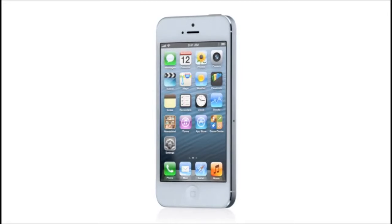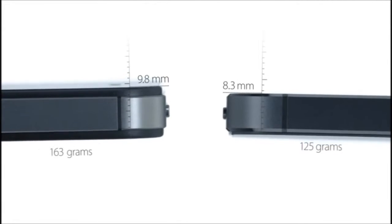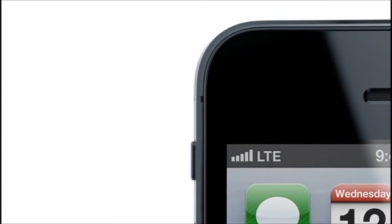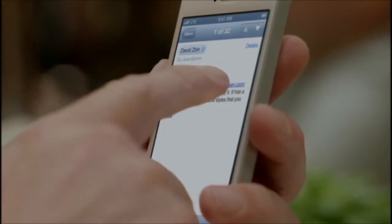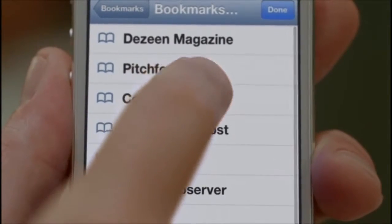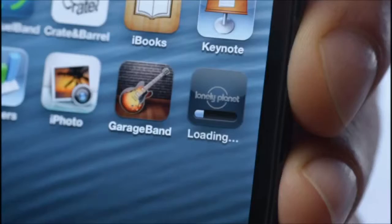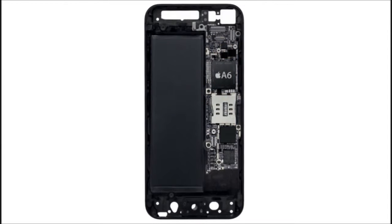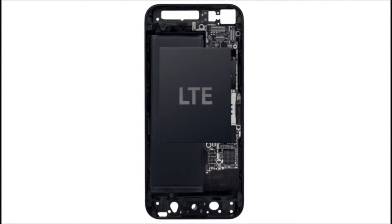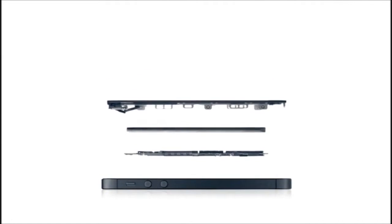To achieve a design this thin, we had to look at making many of the components inside the design smaller. It's actually 18% thinner and 20% lighter than the previous iPhone. It took an incredible cross-collaborative effort to do this. From the beginning, we knew we wanted to bring LTE to the iPhone. What LTE does is it enables really fast downloads over your cellular network. You'll notice a big difference compared to previous network connectivity. In fact, LTE can actually be faster than the average Wi-Fi connection at home. The conventional approach of designing LTE into a world phone uses two chips. With the new iPhone, both voice and data technology are combined onto a single chip. This is one of the real breakthroughs that enables iPhone 5's thin design.